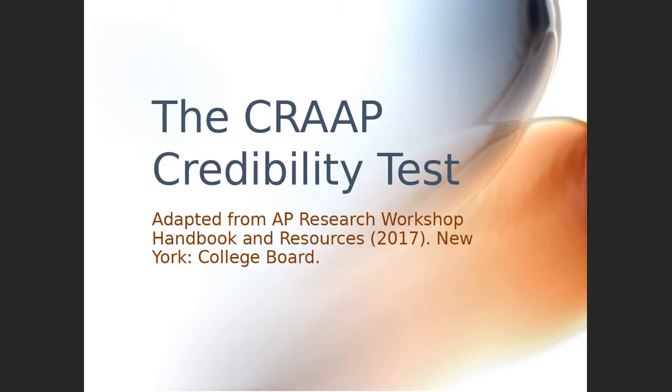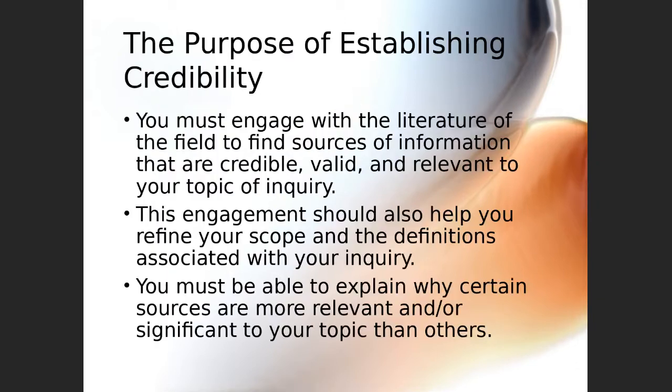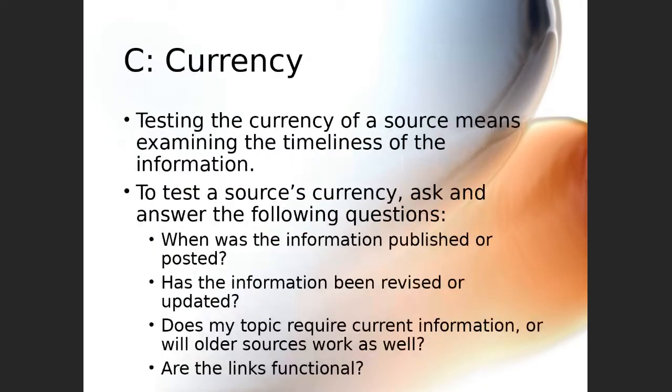I mean, when you remove that layer of credibility, of expertise, which is the whole reason, by the way, that you're going to school right now, when you remove that, it becomes crazy. And you get the earth is flat and lizard people run the world and the Illuminati is coming, right? So how do we determine what's true and what isn't? We have to establish credibility. So this acronym, each of these letters corresponds to one of the things that we need to remember when trying to establish credibility. The first one, C, is currency.